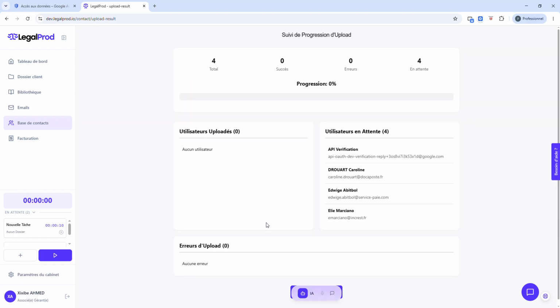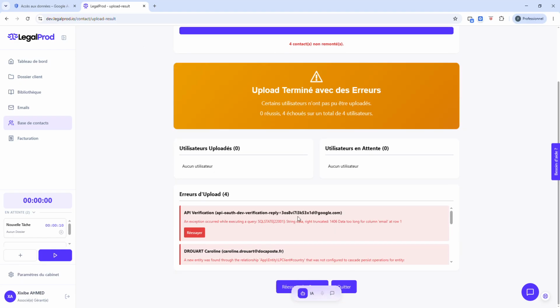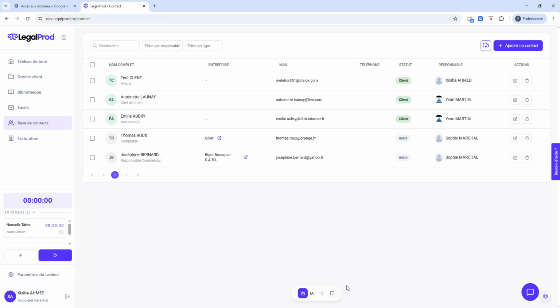So we can confirm and launch the import. That is an internet problem, but don't worry, it's nothing. But for the workflow, this is the direction we will go, and then the contacts will be shared to Legalprod and can be managed as any other contacts.